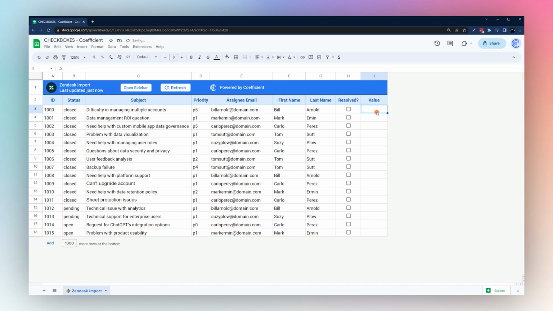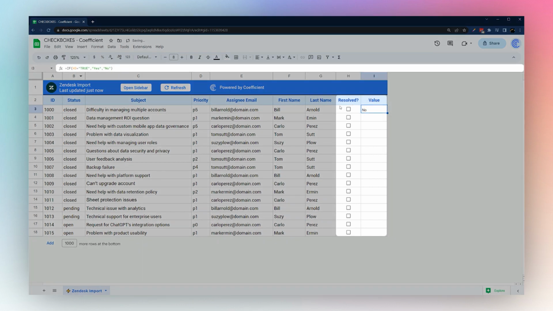If you have a formula where you have if this equals true, for example, and then we'll say yes or no. So if we click the checkbox, even though this is true, it's not showing up because Google Sheets treats this actually as true false and not as text. So we change that to true, so without the text string, then we have our correct yes or no. So that's just something to keep in mind.